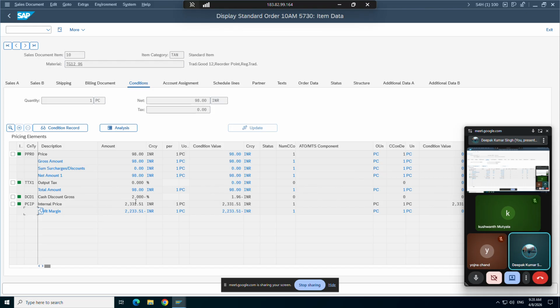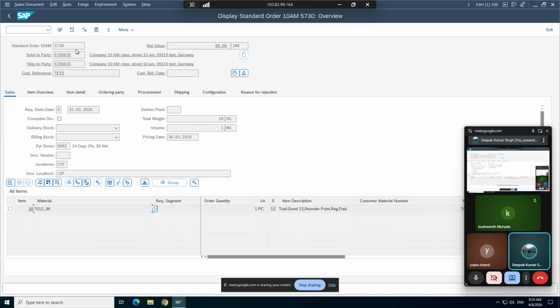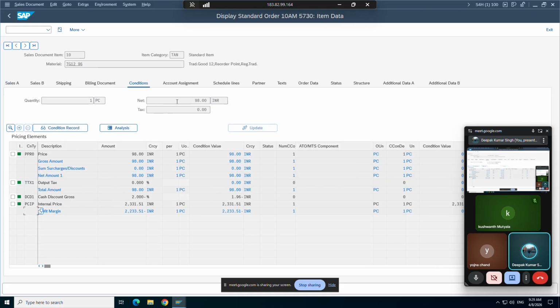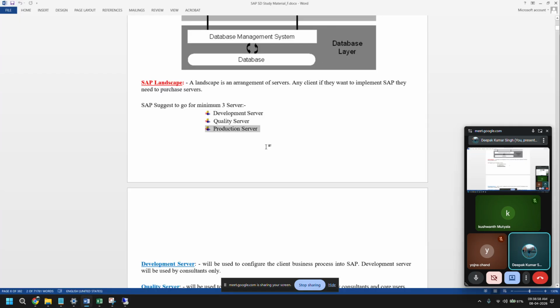Even if, let's say, I want to make the price 200, what we actually do is ask the end user to change it. We ask them, boss, please log into SAP, go to the change mode of this sales order, 5730, and change the price to 200. It should fix your problem. Because I don't even have the access, I cannot change it. Any transactional data that end users are supposed to enter, we cannot change. Okay.